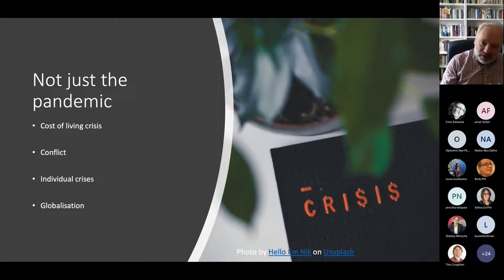But also, it's not just about these big global things. There's individual crises, and often university systems have been quite inflexible at dealing with people having individual crises. It's like, unless you've got a serious illness in the family, then try getting an extension on an exam or those kind of things. And we're just very inflexible, I think, in our whole systems. And living in such a globalized world, I think, demonstrates very clearly over the past few years that a crisis in one area very quickly affects all of us.